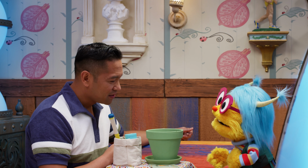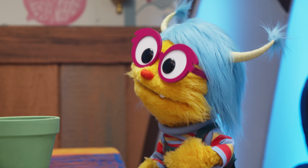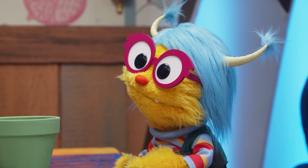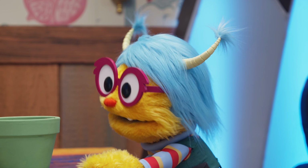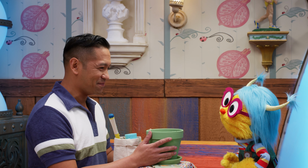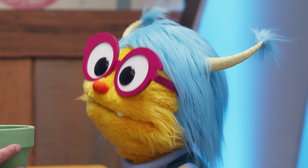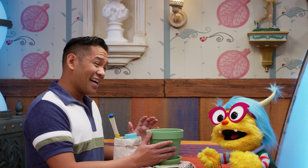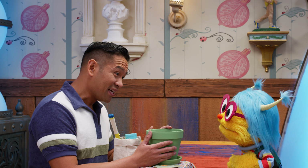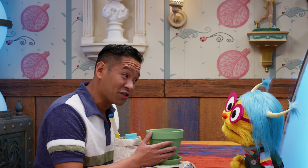But where's the flower? What do you mean? Well, we put the seed in the soil, we covered it up, put some water on top. Shouldn't we get an orange flower like this? Well, not right away. It's going to take some time. How much time? 10 seconds? More than that. More than 10 seconds? Seriously? It's probably going to take a couple weeks. Albie, some things just take time.